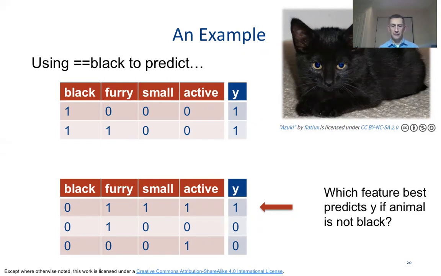And if we focus a little bit more on the data we can actually figure out that that feature is small. Why small? Well because when small is one, y variable is one. When small is zero, y variable is zero. So if the pet is not black we see that small is the best feature that can help us predict our output variable y.